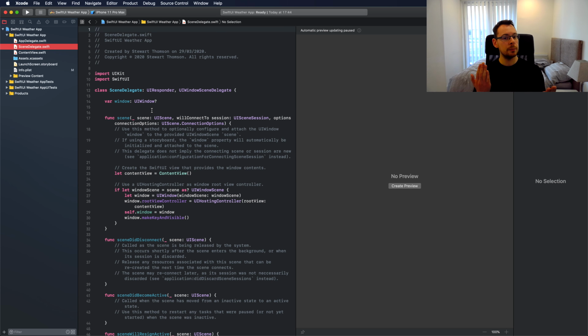And then we have our Info.plist, which again is just some information about our app, which can also be accessed through here if we go into Info. It's basically exactly the same information. And then we have this preview content, which again has an asset catalog, but nothing in it. We're not going to talk much about that. It's just some stuff you can use for previewing SwiftUI views, which we'll get into in the next episode.